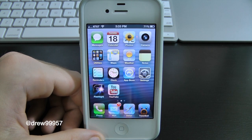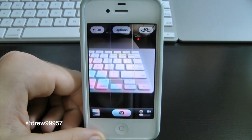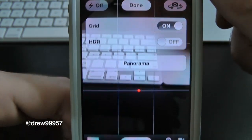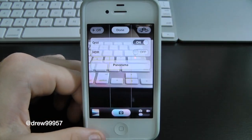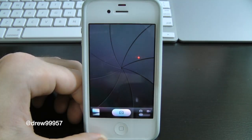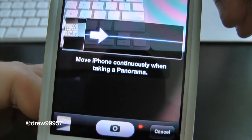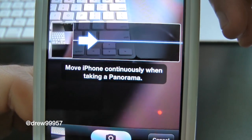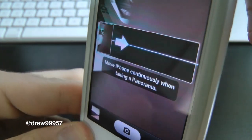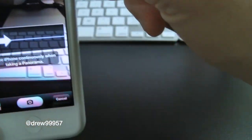So basically what Panorama will allow you to do is give you the option inside the camera application. Let's go ahead and go into the camera application, go underneath options, and you can see right there, there's the new Panorama feature inside of your camera application. All you have to do is tap on Panorama, and you can see it goes into the actual Panorama application, and here it is. Here it says move your iPhone across when taking a panorama. You can see the little arrow there. You basically just want to move it slowly, just like so, and you can get a big picture of what you're taking, basically a 360 degree picture.